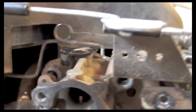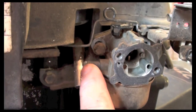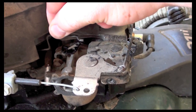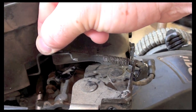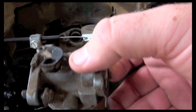The carburetor is held on by 2 bolts. There was one right there, and there was one, you can see it right there, I already have them loose. The third thing would be this here. This is your throttle, okay? And that was in that hole right there, if you could see that. Yeah, so that was in that hole right there, so I took that out. So now I have my carburetor off.